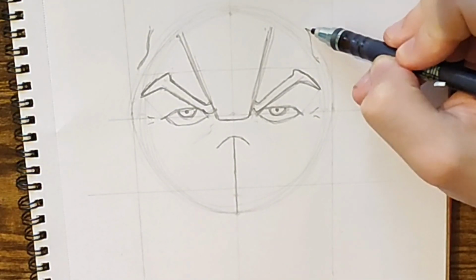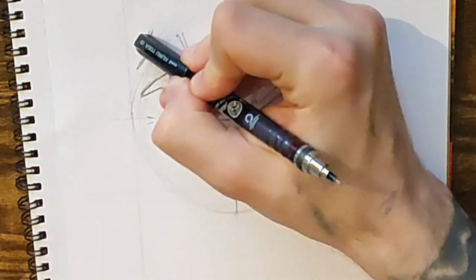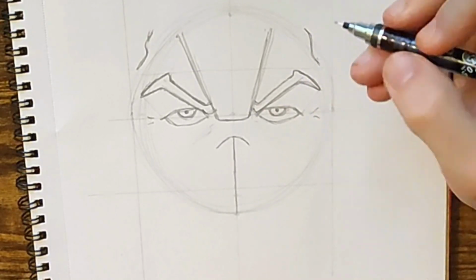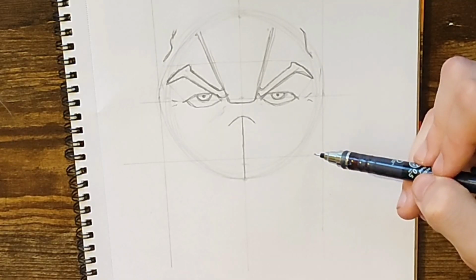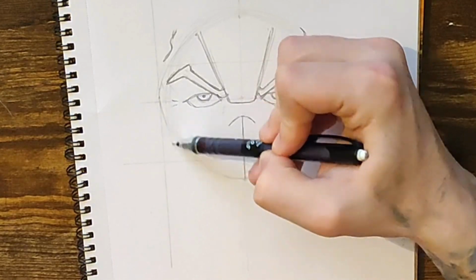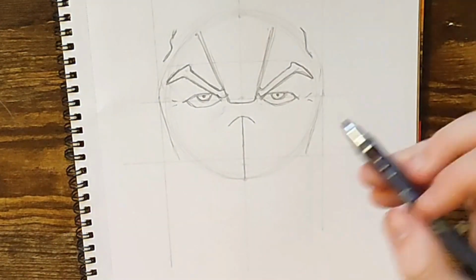Same on the other side, in line with the eyebrow, almost an identical mirror line across from it. And these are like maybe veins in his temple, sort of thing. Now from here, we need to get the shape of his skull, of his cheekbones. So I'm going to draw inward.